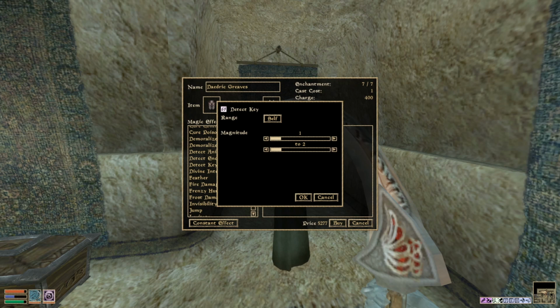Bear in mind, someone said, why do you run around so fast? You miss so much obvious stuff. It'll probably help out. I'm going to look up the mechanics of Detect Key before I commit to this. This is quite a poor enchantment to potentially commit to otherwise. Detect Key.